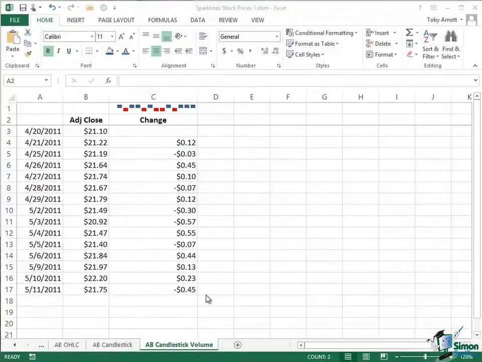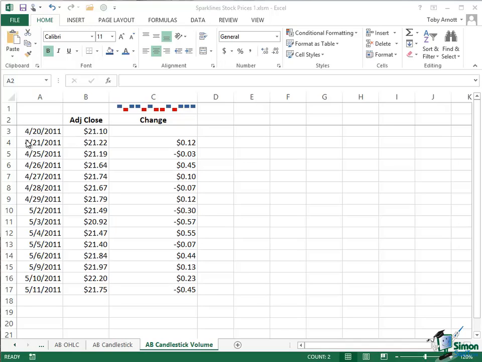So what I've done here is to adapt slightly some of the data we had earlier on. You may remember when we were looking at stock charts, we were looking at adjusted close figures. I've taken about a dozen days here for a particular stock from April 20th to May the 11th of the year 2011. And all I've done is from the adjusted close figures each day, I've worked out the change on the day.